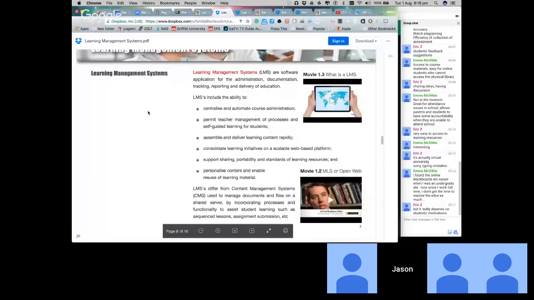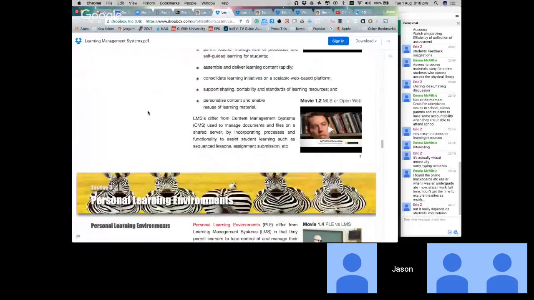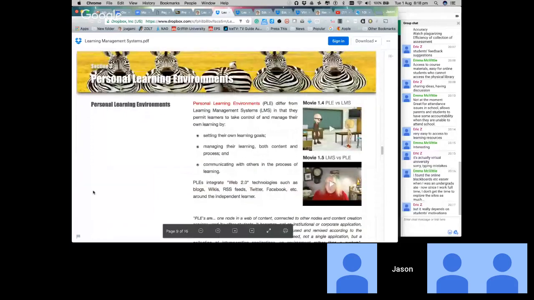Okay, let's go back and have a look at a little bit more theory. So moving on from learning management systems, we've got a new idea, or reasonably new idea, called a personal learning environment. This is where, instead of just using the university's learning management system, you take responsibility for your own learning and you develop a whole set of tools and resources online that you use to support your own learning. Now, some of these might be things like Facebook accounts, where your class might set up a Facebook account and share resources and talk about your learning and use that to help support your learning.